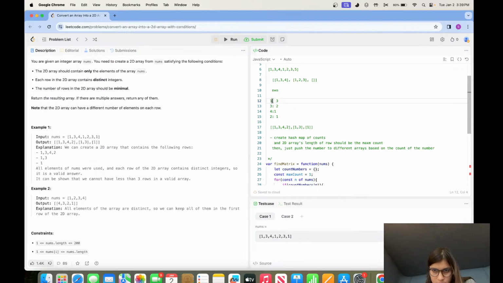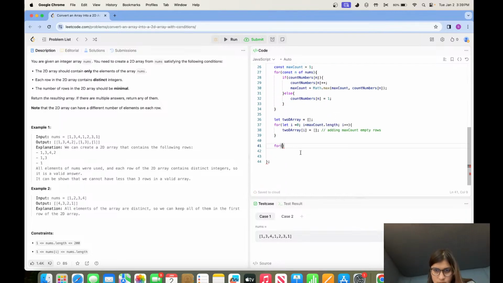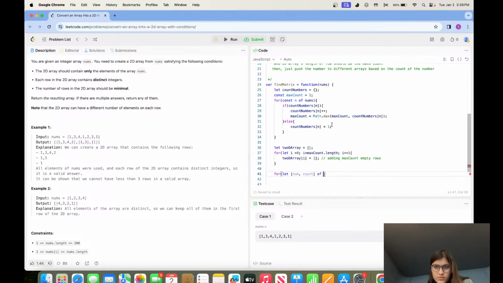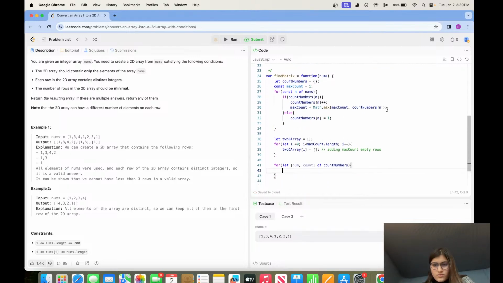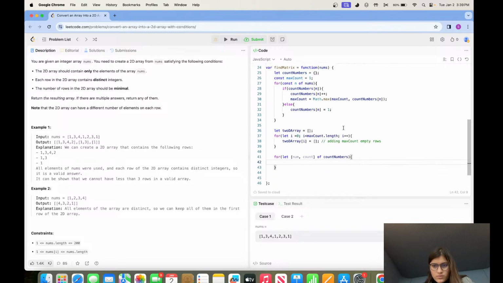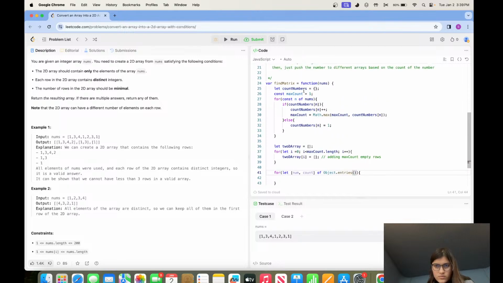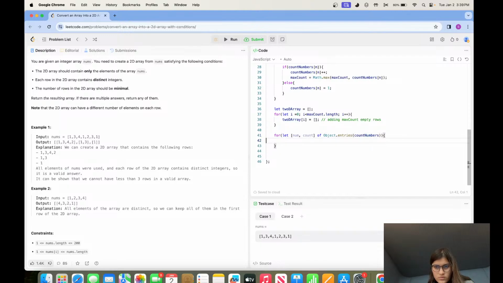Now for let num, count of Object.entries(count numbers), this will change count numbers to an array of arrays.